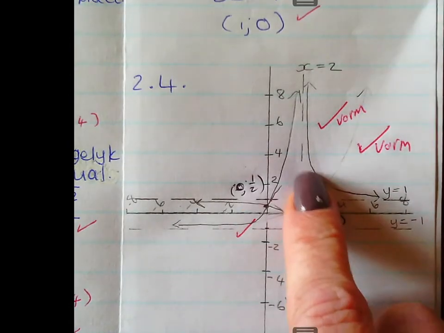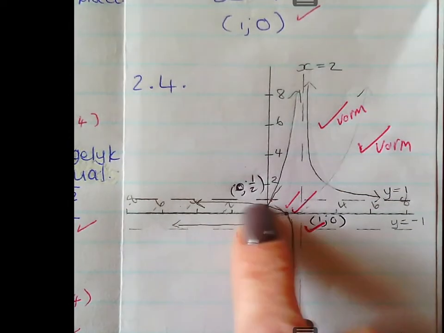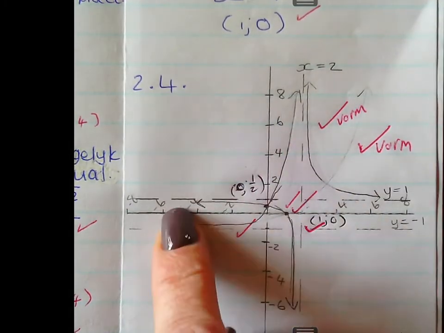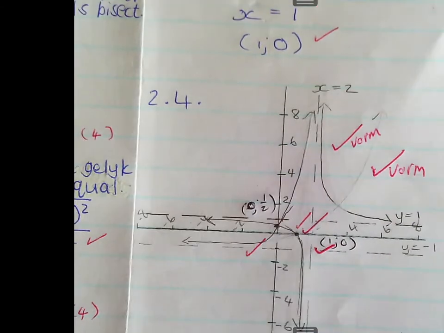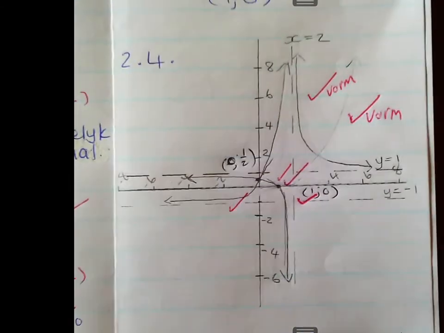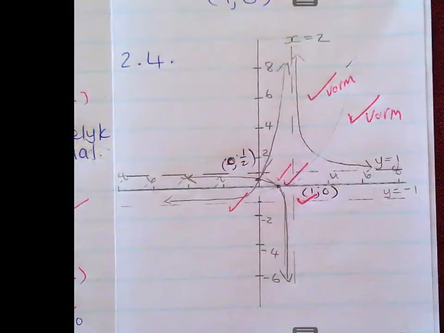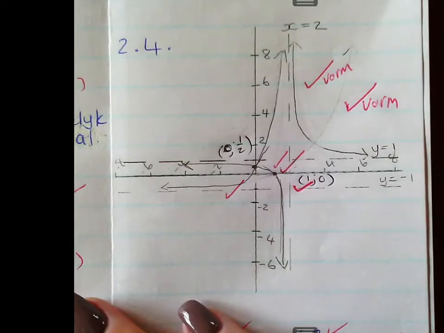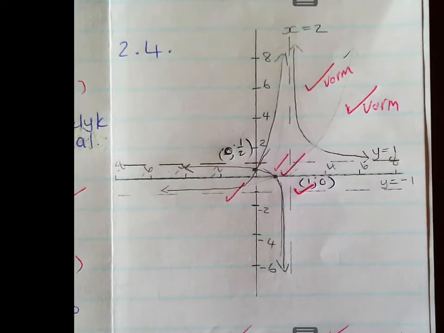Some of you, I told you guys that you're only getting marks for the shape and the coordinates and the asymptotes. But some of you drew this graph almost like a semicircle. It must look like a hyperbola still, okay? So it doesn't have to be perfect, but just let it look like a hyperbola. If you did it, you'll know I'm talking about you because you will see it there.